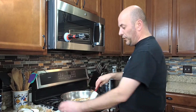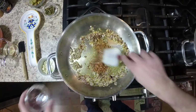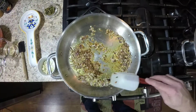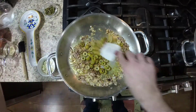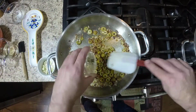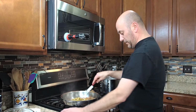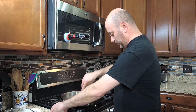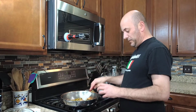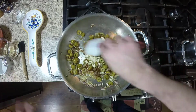So, along with this, I'm going to go ahead and add my 1 teaspoon of crushed red pepper flakes, my 1/2 cup of sliced green olive, my 1 tablespoon of capers, slightly cut up. And I'm going to turn my heat down here. Turn it down. I had it on medium. I got it now like at a medium low just to stop the spray. And my garlic. This was about 4 cloves of garlic.